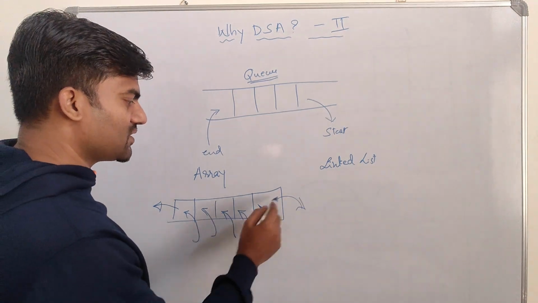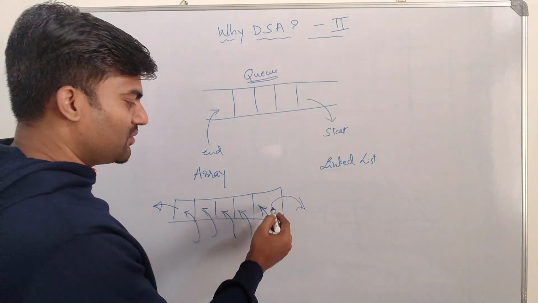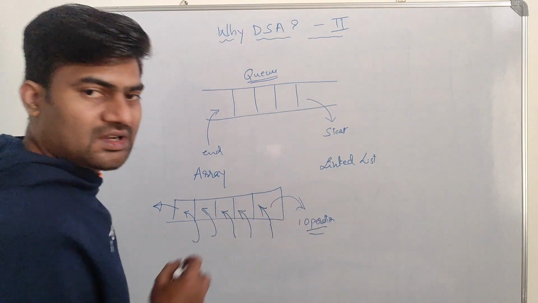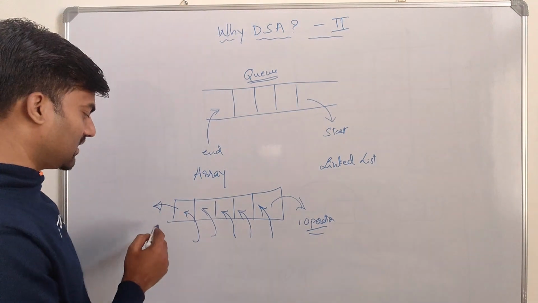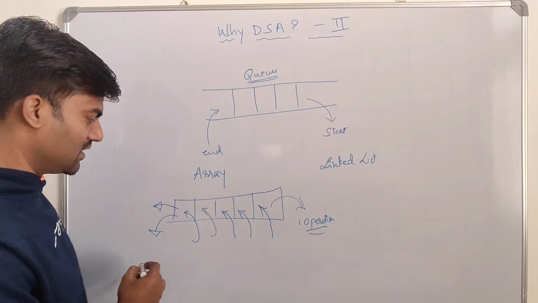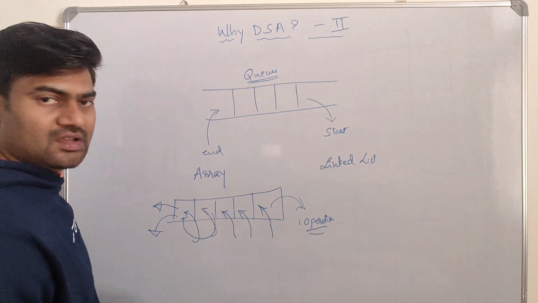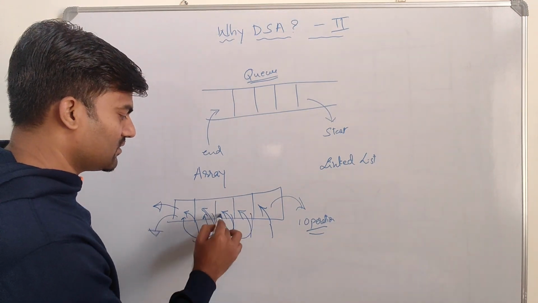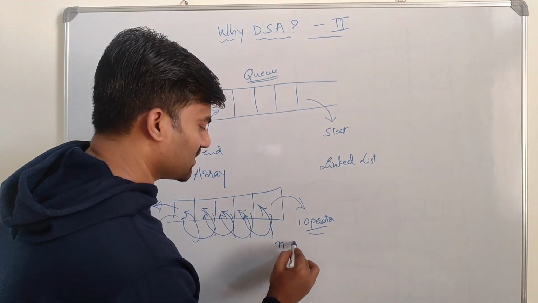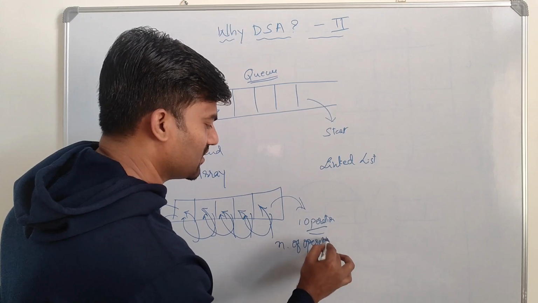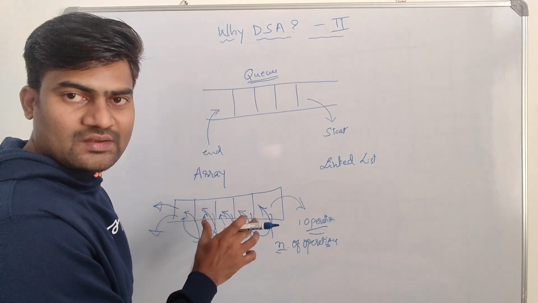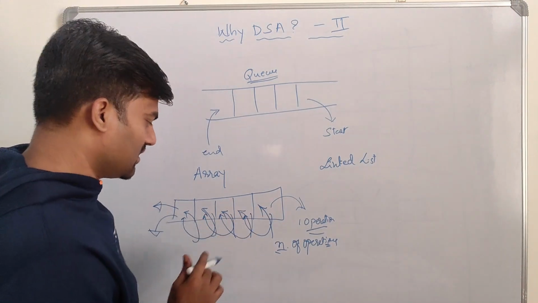If we were taking out the element from the end, then we could have done it in one operation. But that is not the case here. We want to take it from the other end, the start of the array. So if we take this element from here, then we have to move this element and then this to here and this to here and this to here. That way we will end up doing n number of operations. So what exactly is this n? N is nothing but the number of blocks or the number of items that are present in the array.